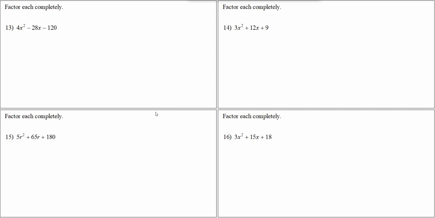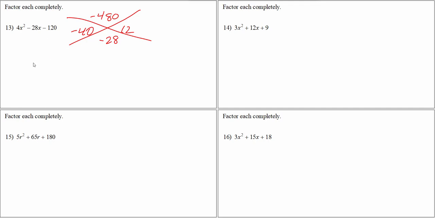13, 14, 15, 16. These are all going to be the same. You can probably see that they're maybe a little bit different, but we're going to go through this way. So here we go. I, again, do this. 4 times negative 120 is negative 480. And my B value is negative 28. So again, if you use the calculator to find your values, if you can't do this one, you get negative 40 and positive 12. You can very easily do that using the calculator, using this special practice from the actual full lesson video. Again, go to the end of it.